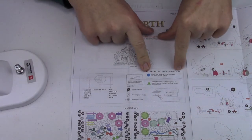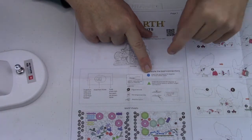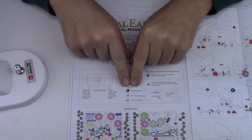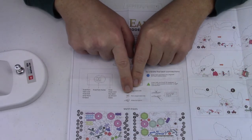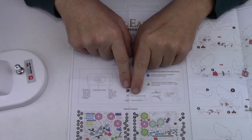The older part of the legend: when you see a blue circle in the assembly flowchart, it means to insert the tab and bend it over. The green triangle means to insert the tab and twist it 90 degrees. And then we have the newer legend that they're including on most everything now. When you see an E pointing at something, it's pointing at the engraved side. And E is pointing at the non-engraved side, and that's not always perfectly clear at first.